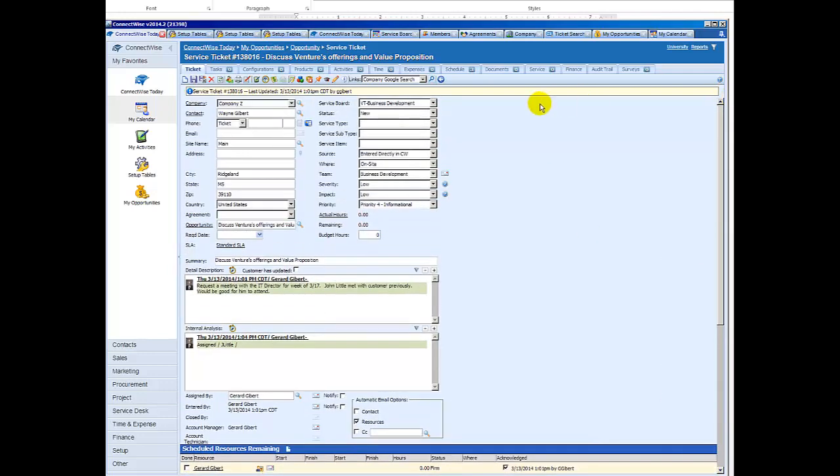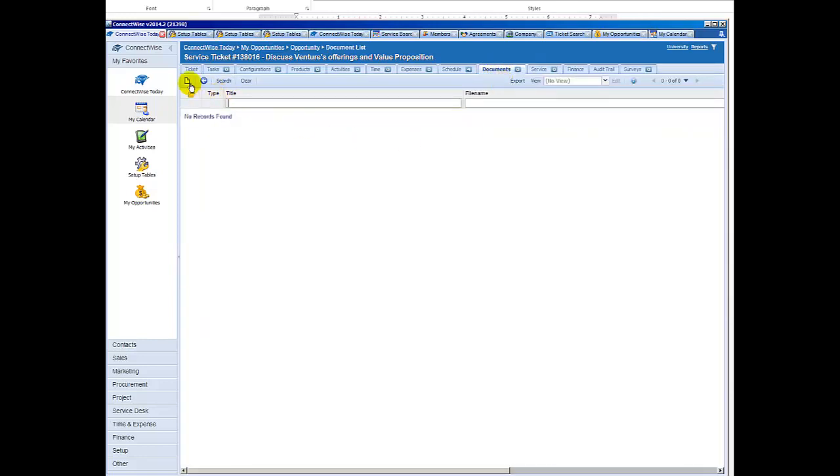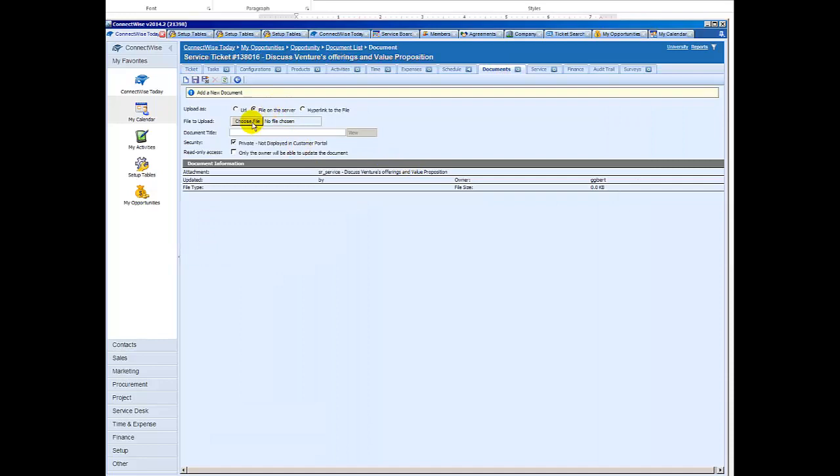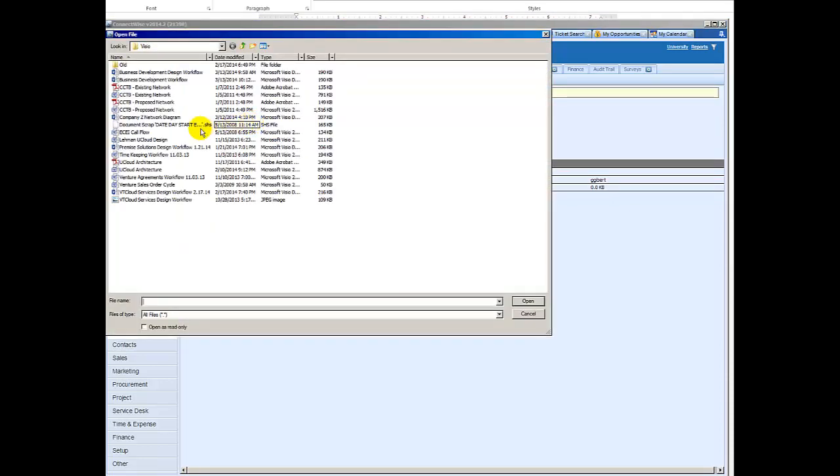At that point, the ticket has now been scheduled by Jeff, and he's going to change it to a scheduled status and save the ticket. Okay, so everything is good to go at that point. You'll go ahead and conduct your meeting, and once you come back, let's say, for example, the customer's provided you some documents. You'll then enter your ticket again, pull that up in ConnectWise, go to the Documents tab, and tell it that you want to store a new document. I've got a couple out here. I've got a Company Z network diagram that they provided to me. I'm going to go ahead and store that on the ticket.